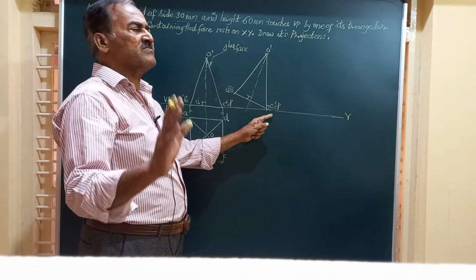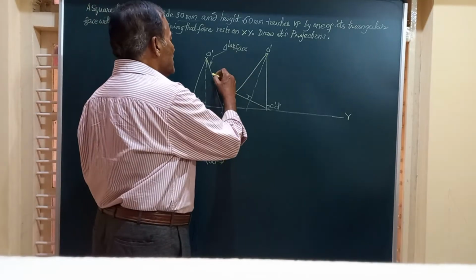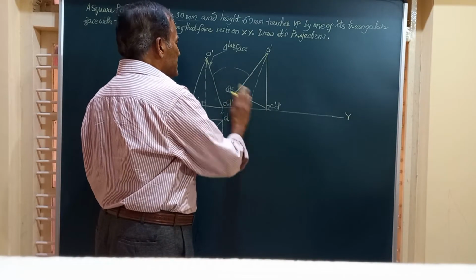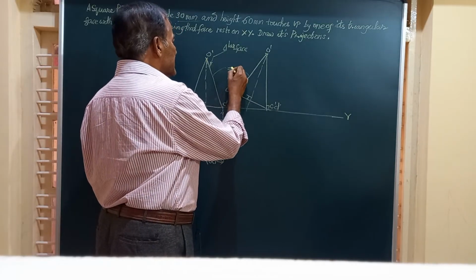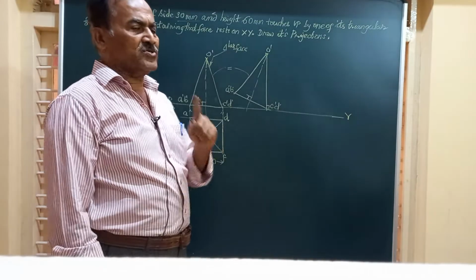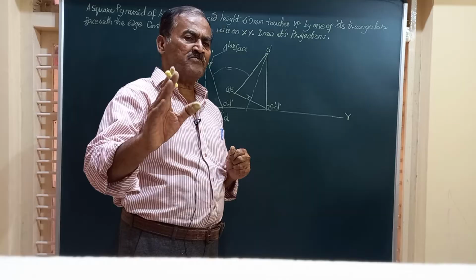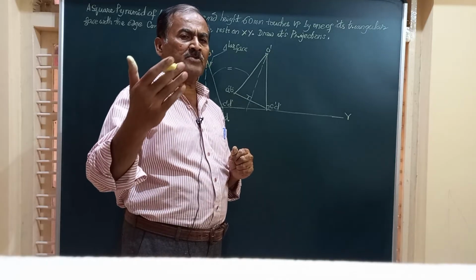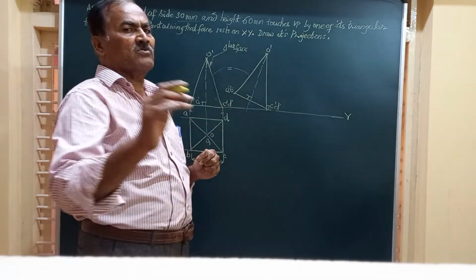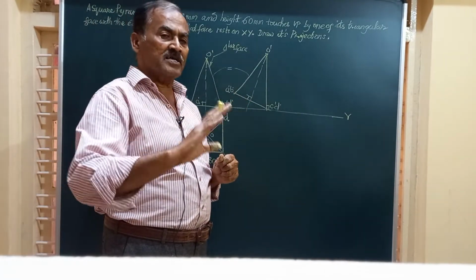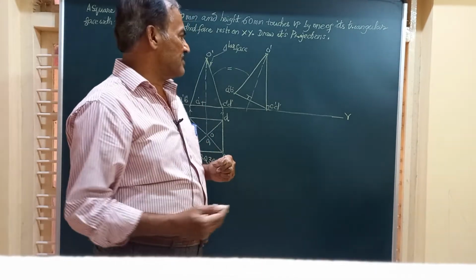C dash, D dash is one of the shorter edges of the base of the pyramid, and these two figures are exactly the same, except that this is rotated through an angle. So they are exactly identical. Friends, you should remember, in all the projections of solids, whether it is a pyramid, a prism, a cone, or a cylinder, the first and second figure will always be the same. And the same concept holds good even for the laminae or the plane surfaces.